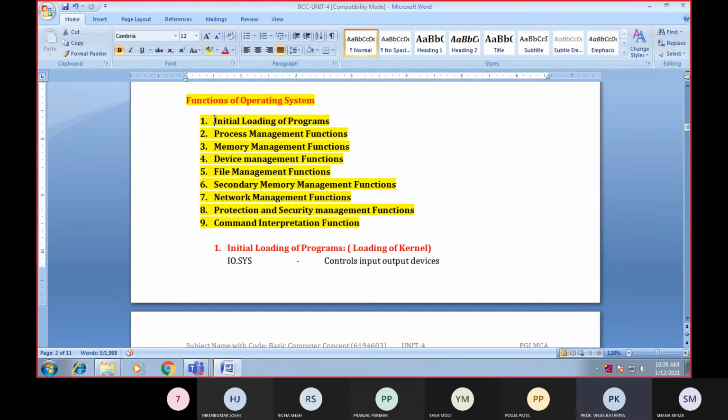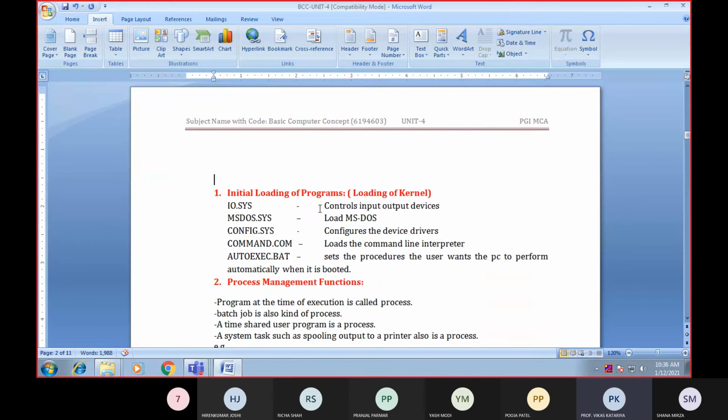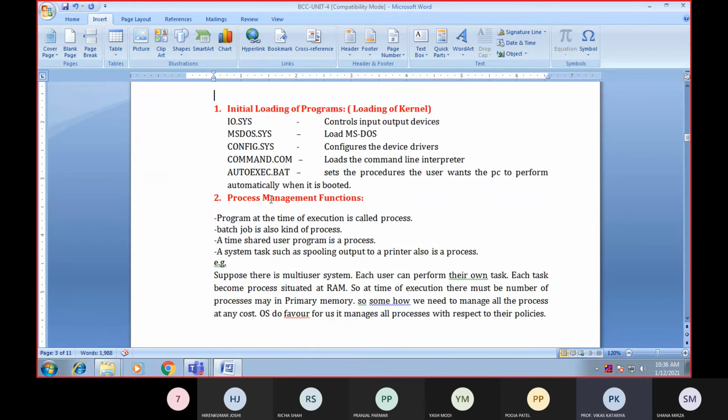First is initial loading of program. So what kind of programs are initially loaded? Let's talk about some initial programs which are being loaded by the operating system. Initial loading of program means the loading of kernel.